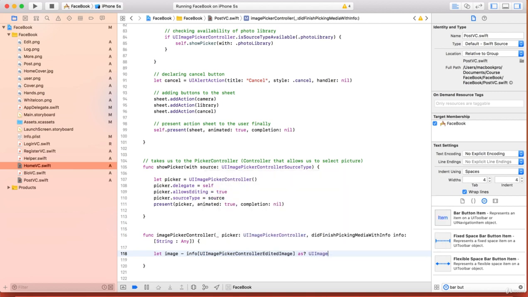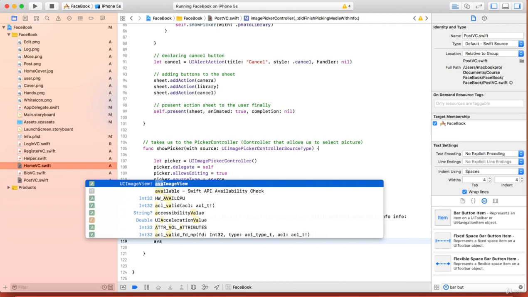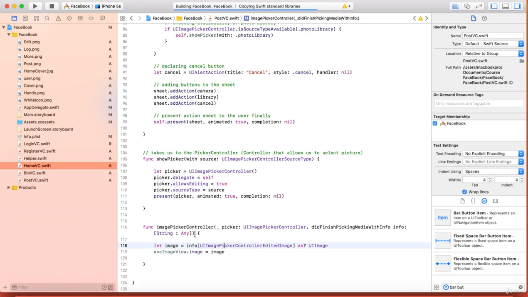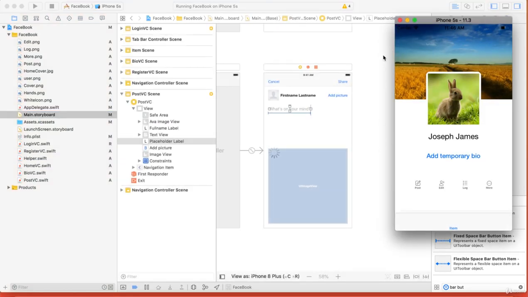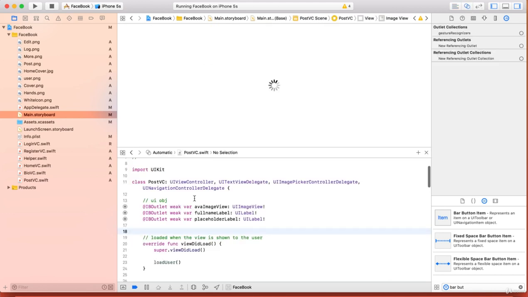That's the one. Once we have accessed this, we want to show this image. After we have accessed this, we want to show it in our Ava image view: image view dot image equals the image which we have accessed. Oops, here is an error. It shouldn't be Ava image view, it should be post image view. That is the one which is a picture image view.